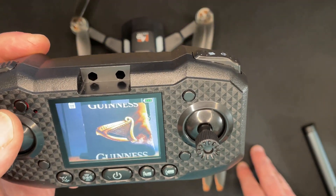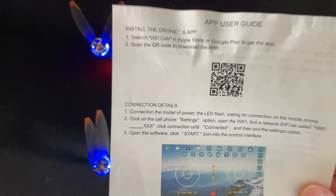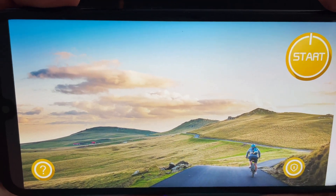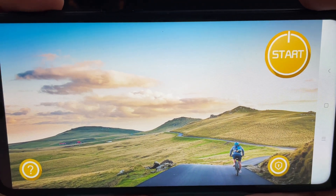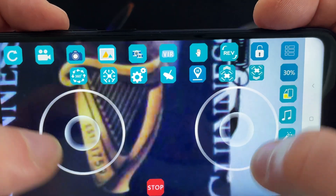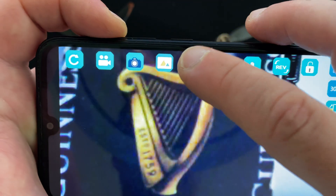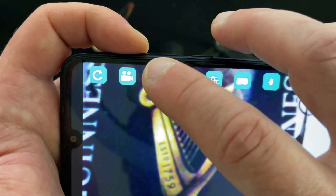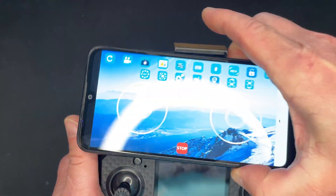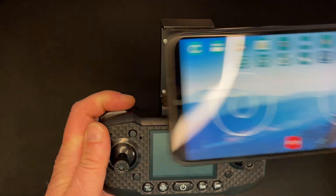The quad comes with instructions to download an app called Wi-Fi Cam — it's on Google Play and the App Store. However, be careful with permissions because it wants access to literally everything on your phone and shares your data broadly, so be cautious. Via the app you can use on-screen joysticks, reverse the camera, use split view, toggle between bottom and front cameras, access the gallery, and capture photos or video. A phone holder is provided, but since phones are heavier than the remote, it's uncomfortable — I'd prefer to use the remote or phone separately.